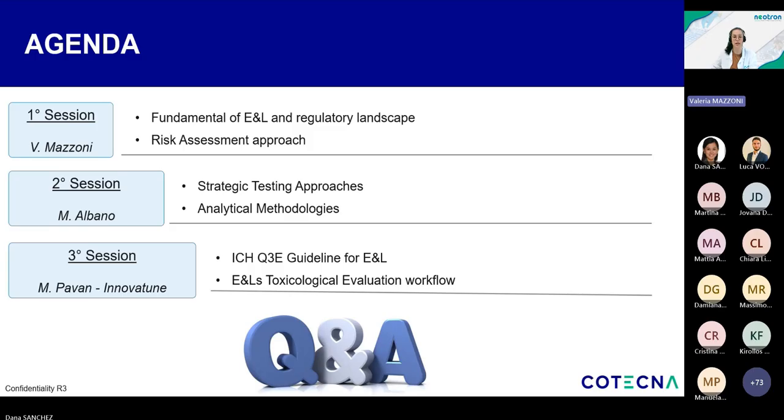So how do we determine if what we found in our testing poses a safety concern? You'll learn how both experimental data and predictive tools help fill knowledge gaps and guide safety decisions. Lastly, we'll wrap up today's session with a Q&A segment, so feel free to submit your questions in the chat at any time. With that, thank you for being here, and let's dive into what really lies beneath.